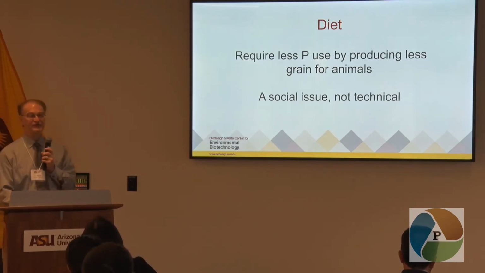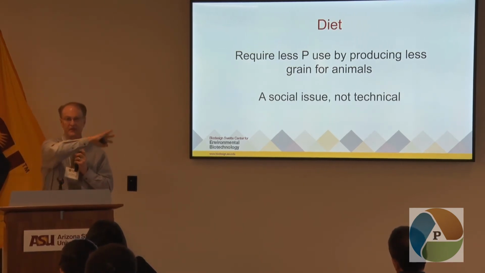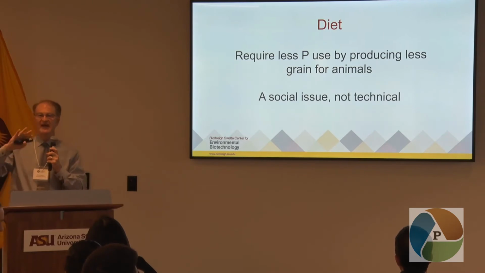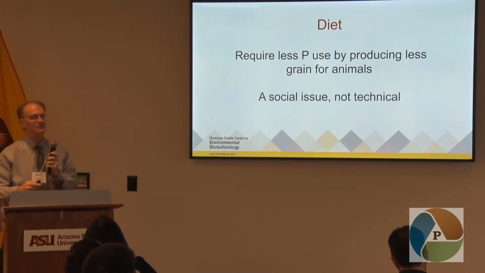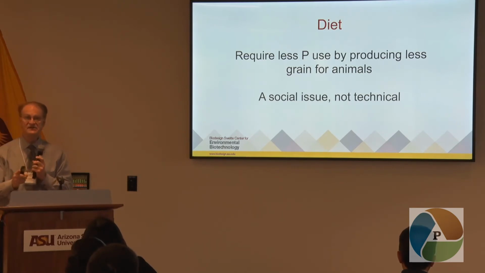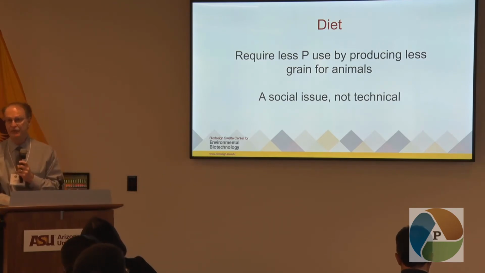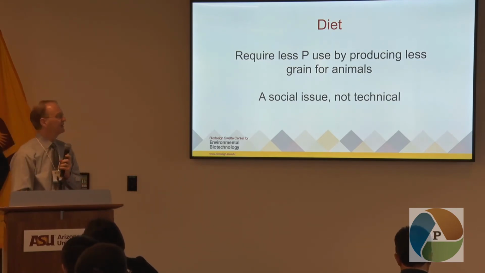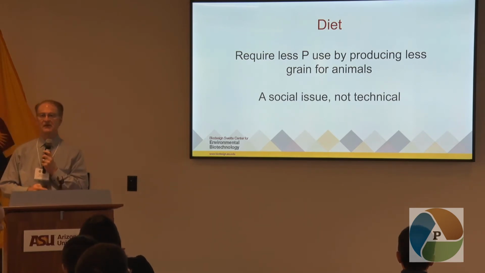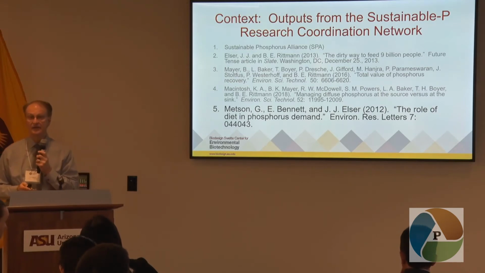All right, now that comes to my last topic, the third leg of the stool, diet. You remember from the last big graphic I showed you of the flows, we got about 80% removal of phosphorus. Well, we need to do better than that. And so the next thing we can do is we can require less phosphorus by producing less grain for animals. A tremendous amount of the flow of phosphorus comes in to feed the animals. And if we didn't feed so many animals, we wouldn't need so much phosphorus, and there wouldn't be so much phosphorus leakage. Well, this is a social issue. Maybe Kathleen will talk about this at lunch. We'll see. And so Jim and colleagues published a really nice paper on diet here on this.